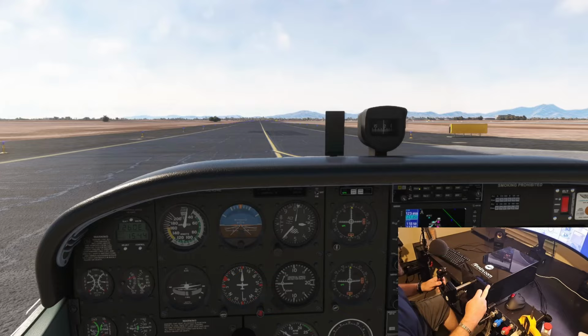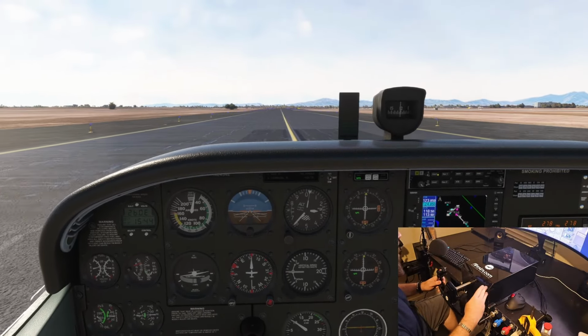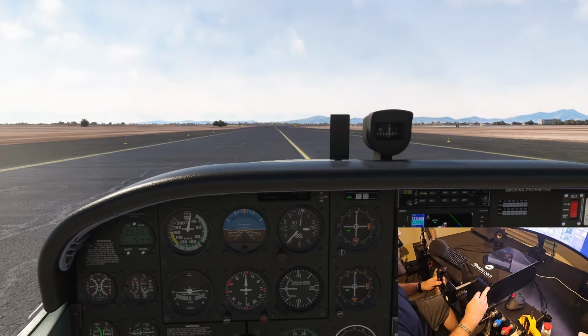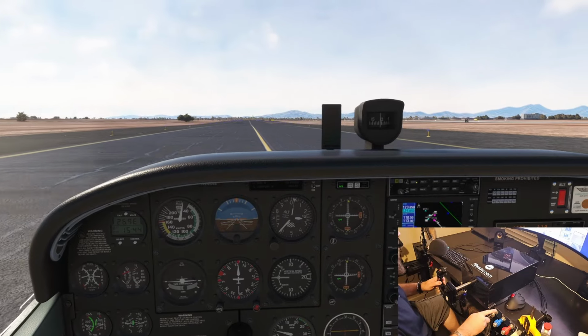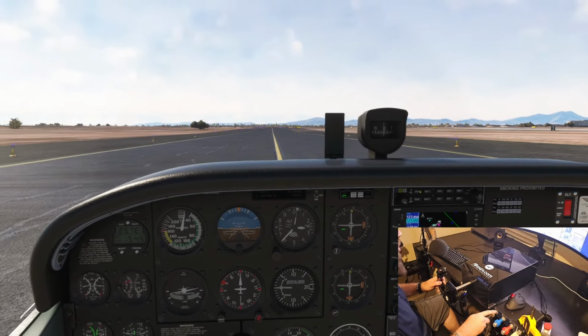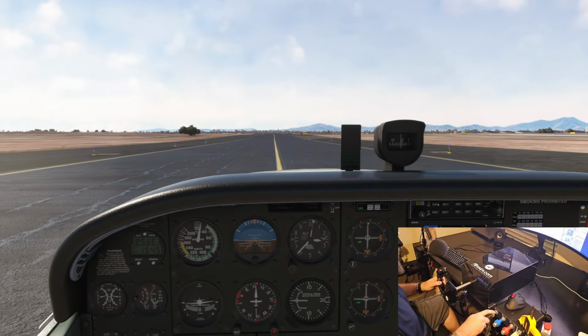This thing comes in at $800. And before you guys lose your minds over that, look at the competition before you trip, because they are way below their competition. The competition is far, far higher. And there actually isn't much competition in the way of a force feedback yoke. Force feedback flight sticks, that is definitely becoming a thing.